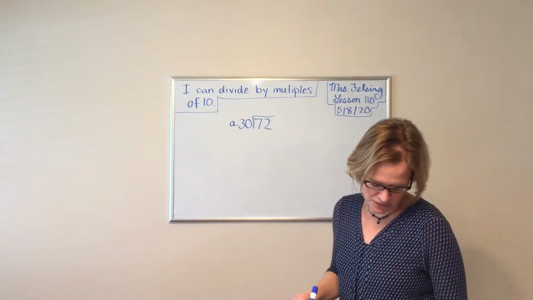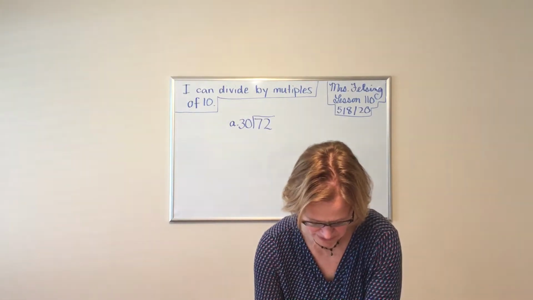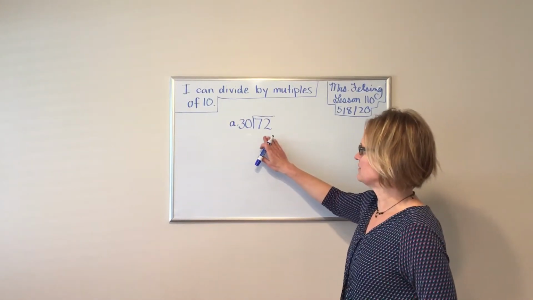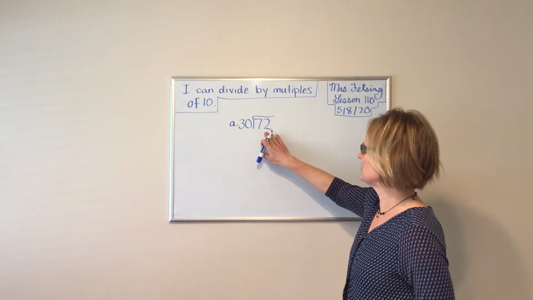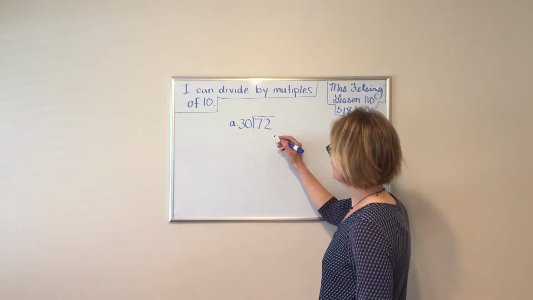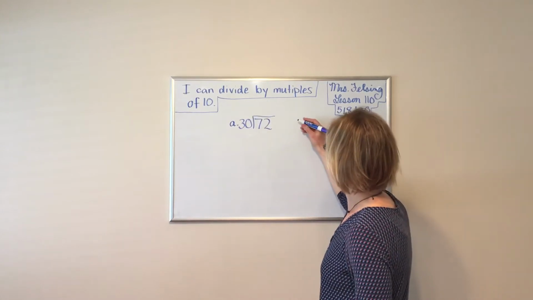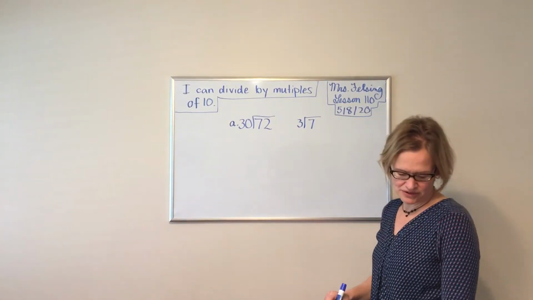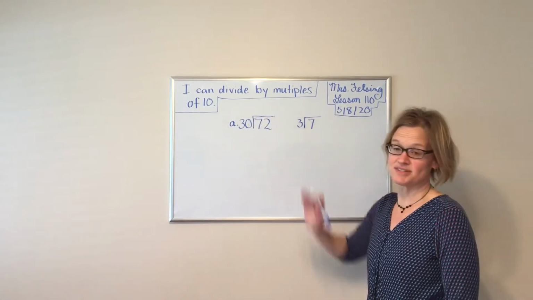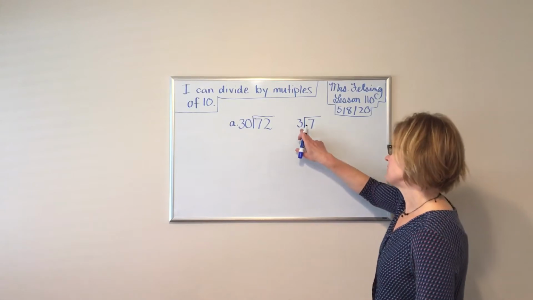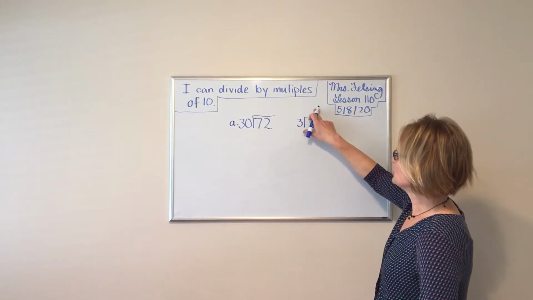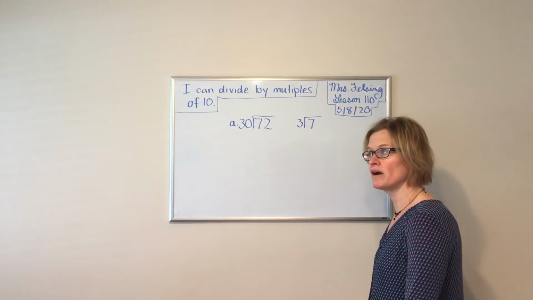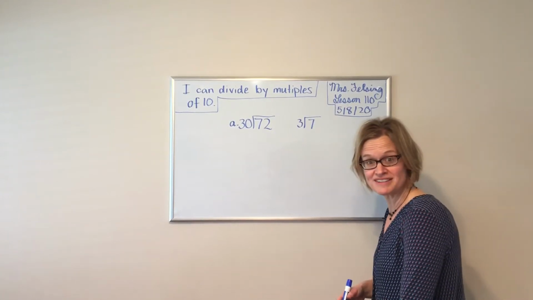Okay? So one thing that I want you to think about is when you're taking a look at a problem that looks like this, before you take a look at 30 going into this, we want to just pretend that we eliminate the 0 and the 2. So it's kind of like you're almost looking at it like 7 divided by 3, okay? So in other words, ignore the 2, ignore the 0. So if we were to do that, 3 goes into 7. How many times do you think 3 can go into 7 without going over? And we'd say, well, 3 times 1 is 3, 3 times 2, right? So 2.